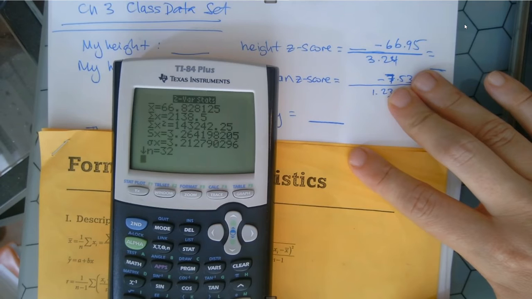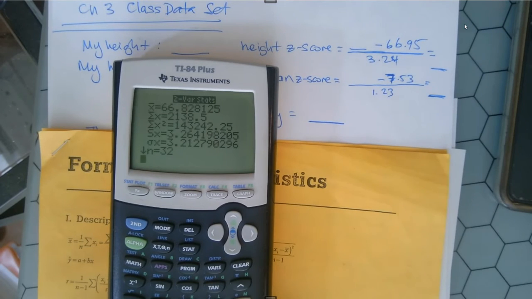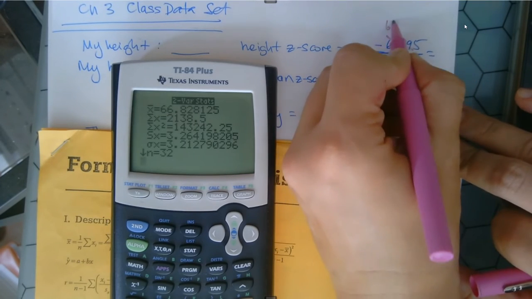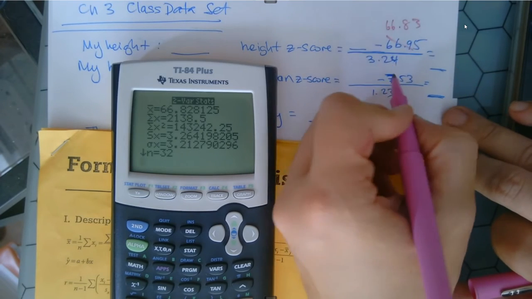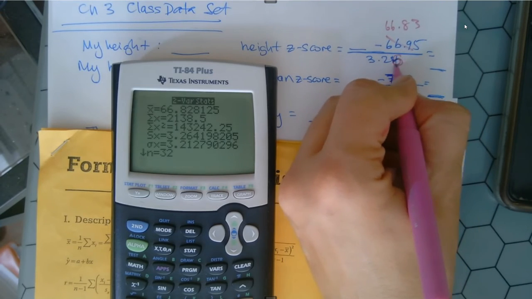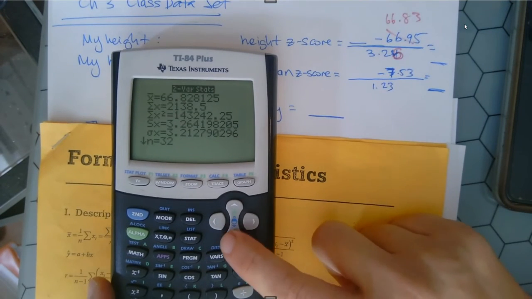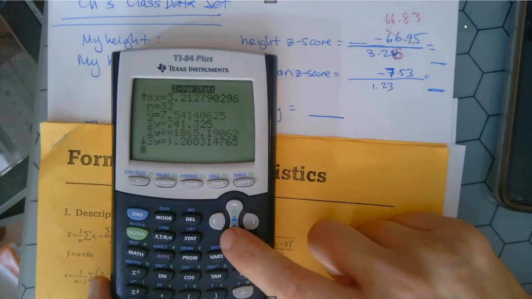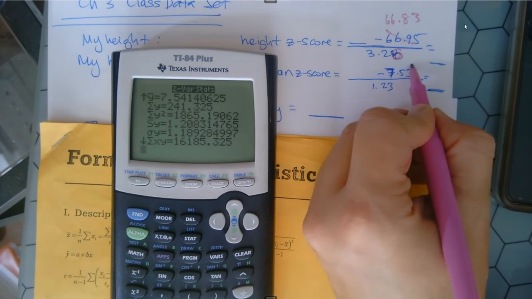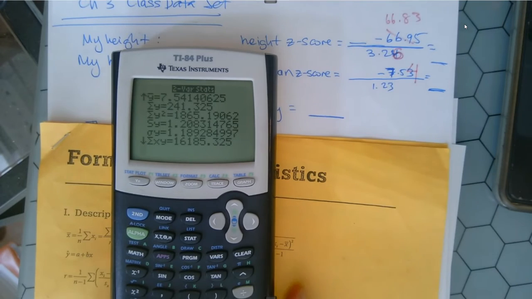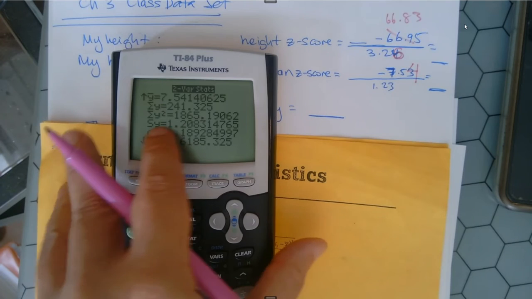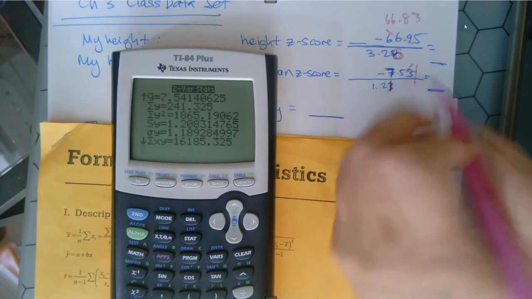Uh-oh. Does that match the spreadsheet? Well, if it doesn't, whoops. Okay, so everybody should be calculating their z-scores by subtracting a 66.83 now. And the standard deviation is the S on here, 3.26. Okay. And then if I keep scrolling, this is X bar and S for X. There are 32 data points. This is Y bar, so this is the average of the response variable, which was 7.54. And the standard deviation for Y is this guy. So Y bar, average of the Ys, standard deviation of the Y is 1.21. So I'm changing the numbers that I'm using.